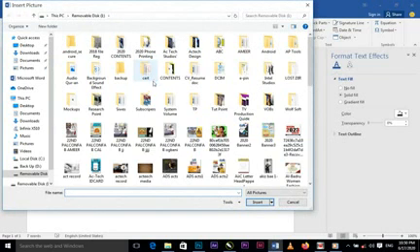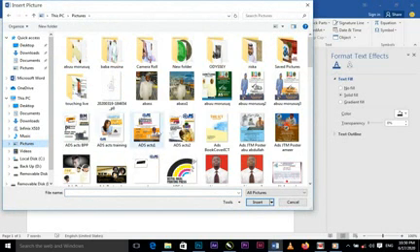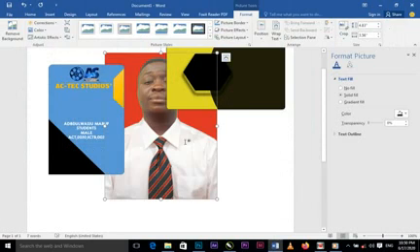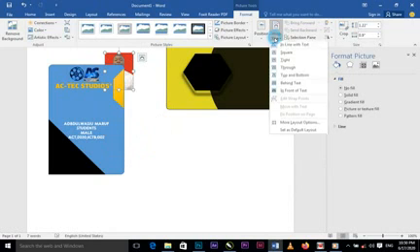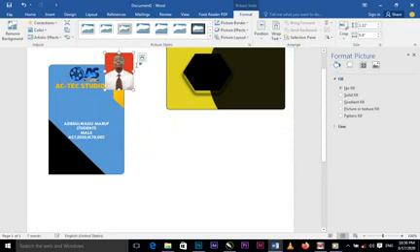Insert, then pictures, then you can go to pictures, select anyone, then you reduce the size, as you can see. Then you go to make it square, and you can place it here.